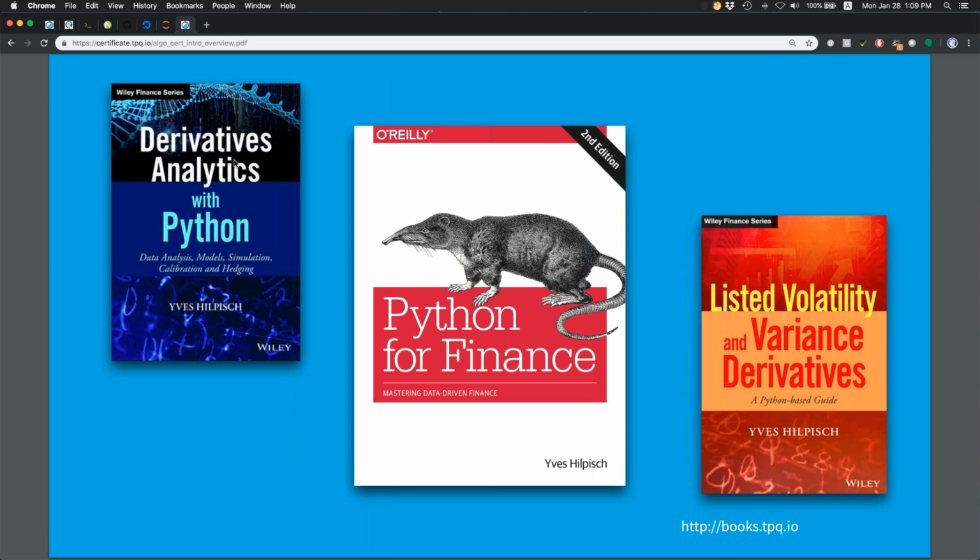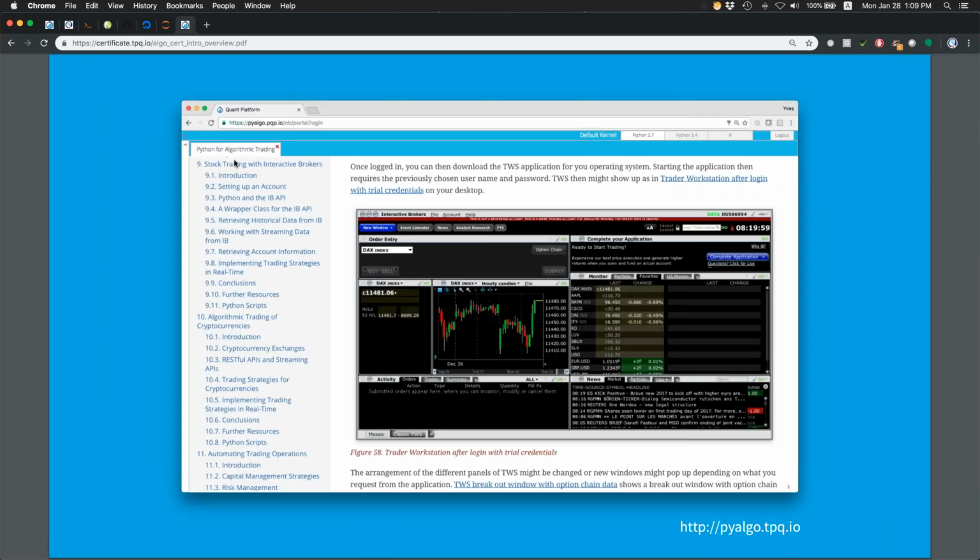So I'm pretty sure after the program, you know quite a bit about the contents of this book, because it represents the basis for one of the major classes, the Python for Financial Data Science class. Basically, you can say that I have written 2 more books on the topic, but we present them only online. The first and the larger one, in terms of page count, the PDF version, is the Python for Algorithmic Trading one. This is really at the core of our program.